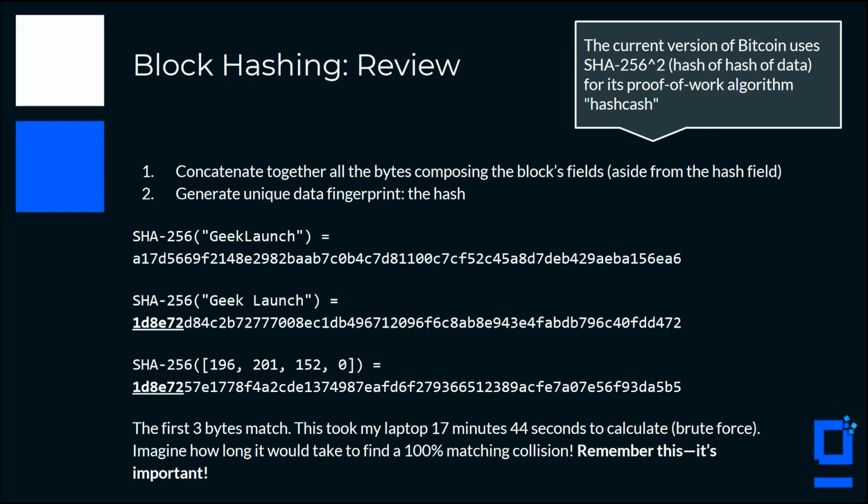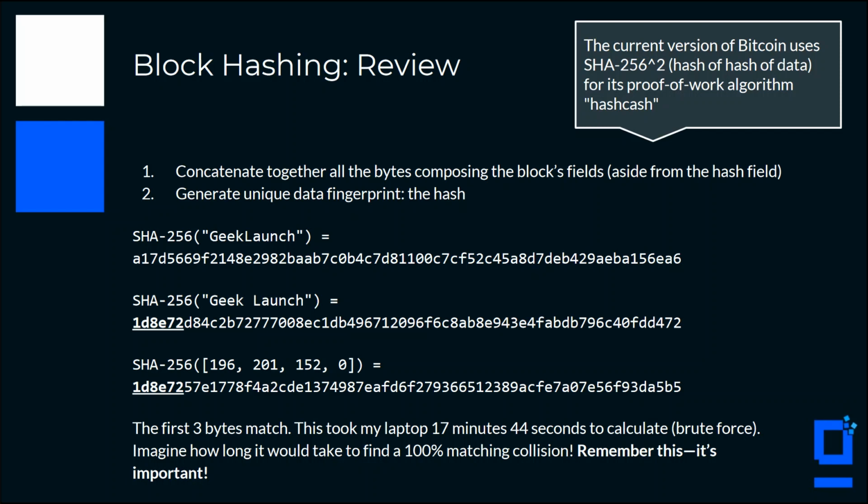And you'll notice that even though I just inserted a tiny little space here, it changed the hash drastically. There's hardly any similarity between these two, right? And that's an effect known as avalanching. If I change a little bit of the data you're hashing, you can't really predict what the changes are going to be to the hash unless you actually perform all of the steps of hashing the data.